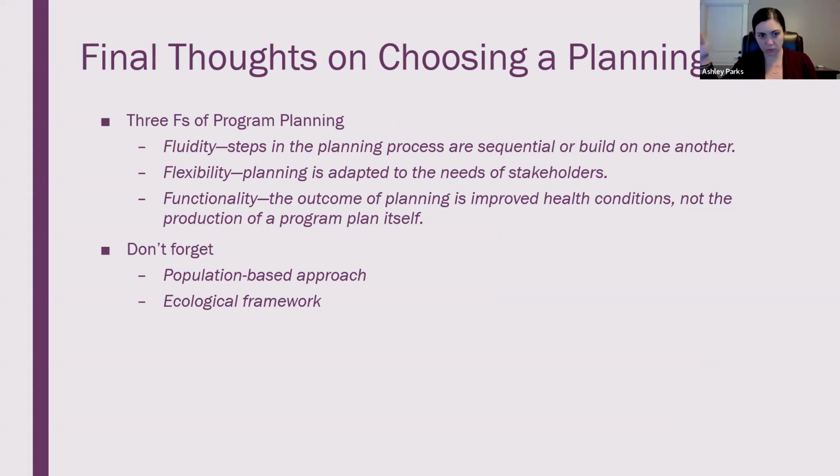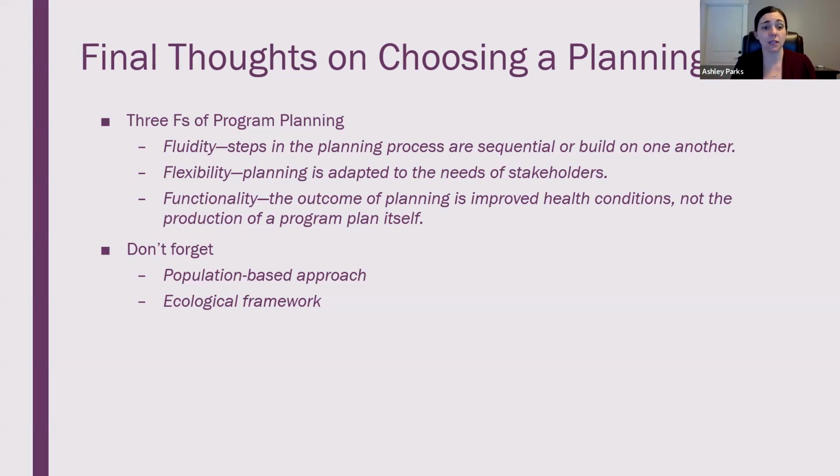How does it flow? Flexibility. What model is going to work with your stakeholders' needs and is adaptive enough? Don't use a model that has a 10-page tool that you have to fill out about your objectives if that's not what you want to do. Use a different model. So you have to do your reading and see what tools are used for each model and what fits what you want to do.